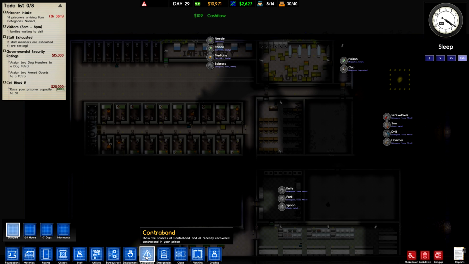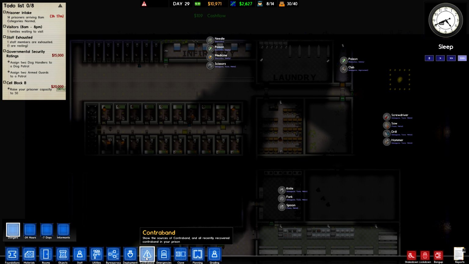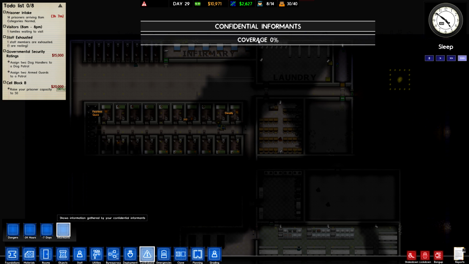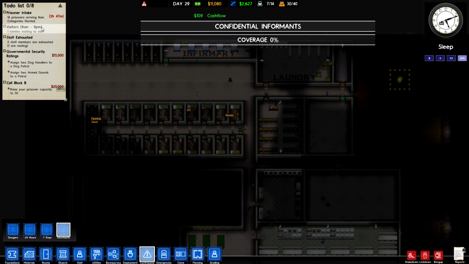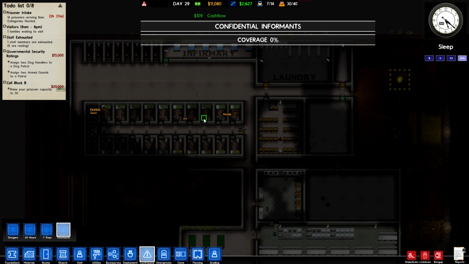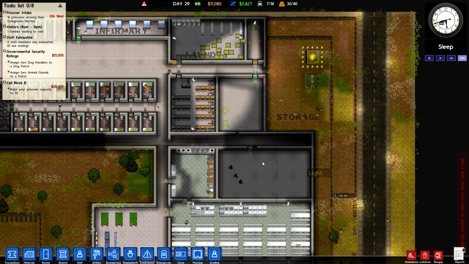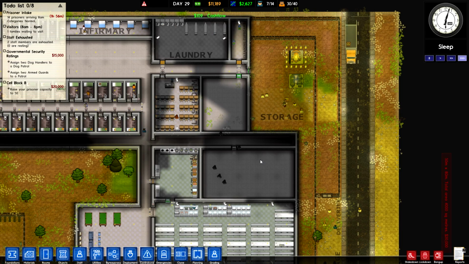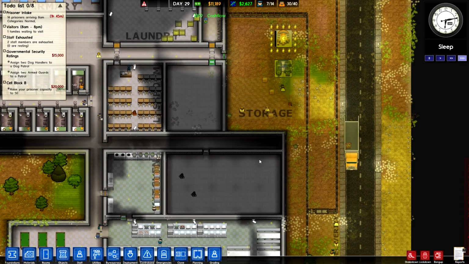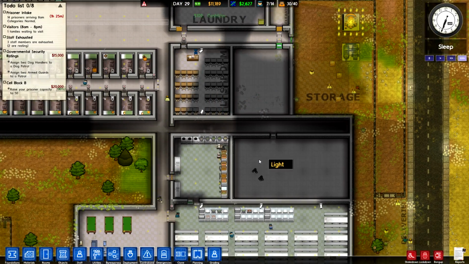Let's do... He's asleep right now, so I don't want to arouse... Oh no. That guy, Totes My Goats, got released. I had one confidential informant. Must have been one of the dudes released. Because I haven't had an incident for 19 days, so he didn't get killed or anything like that. No worries. Okay. So here's what we're going to do.